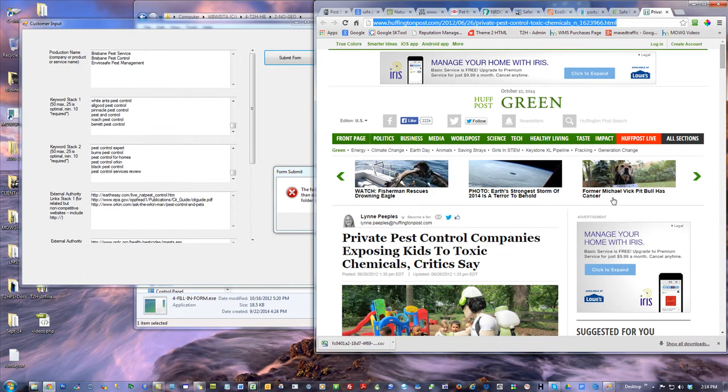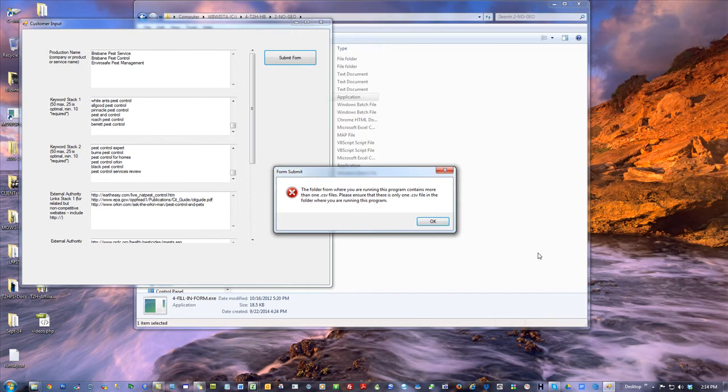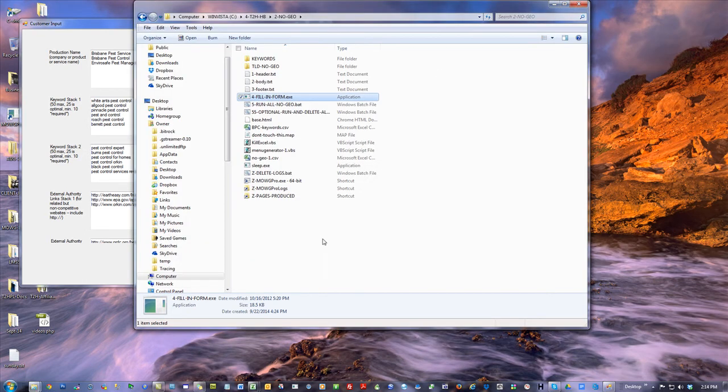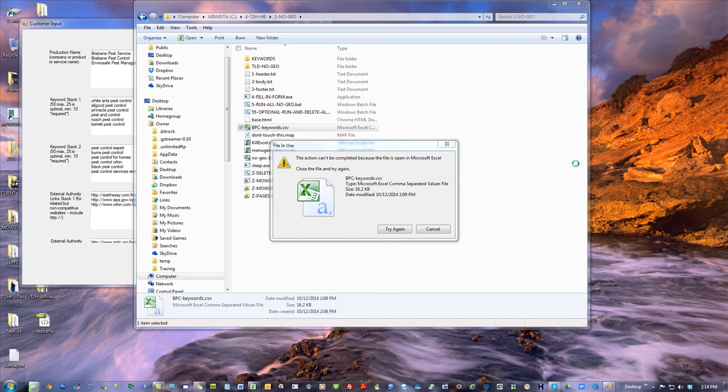Oh yeah, for whatever reason, there's more than one. Oh, I know why there's more than one CSV file, because of the keywords. Okay, there it is. So let me just stick this in. I guess I'll just stick it in here actually. Oh yeah, I gotta close the file to do it. I still had it open on the other window.